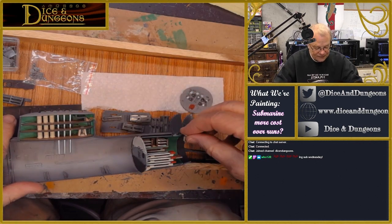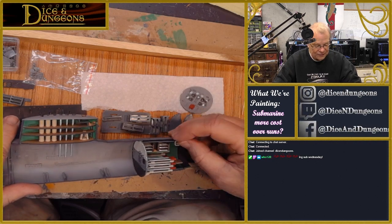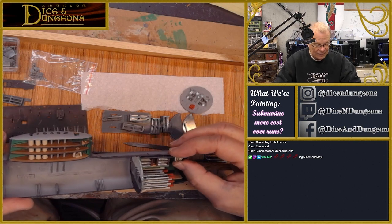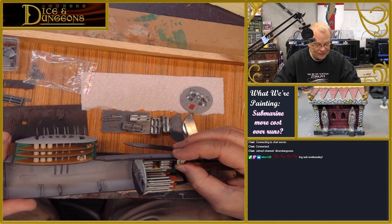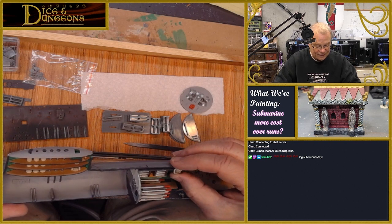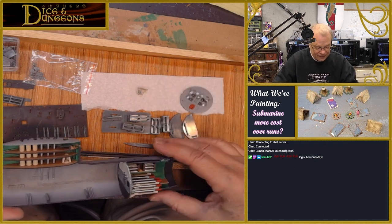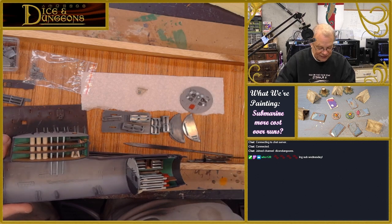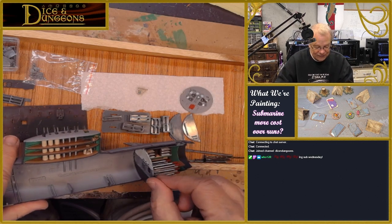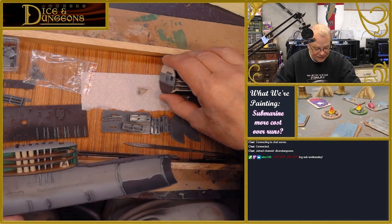And this little thing here is an escape hatch. I don't know how you're supposed to get to it, because it's just kind of hanging out there. Maybe you have to wait for the compartment to fill with water. I don't know, that would be kind of weird. But anyway, that gets glued in too. Hopefully that will be the accomplishment du jour, finally getting the torpedo room inserted into the hull, after I do the touching up.